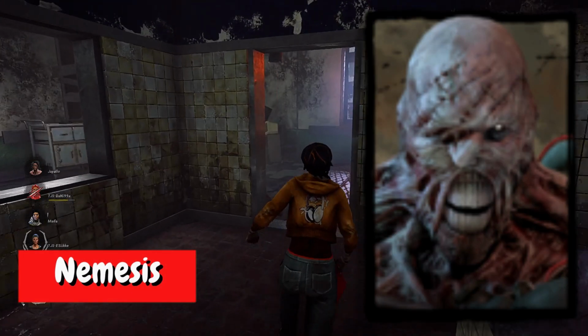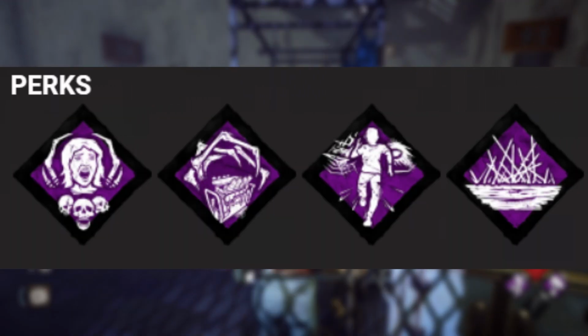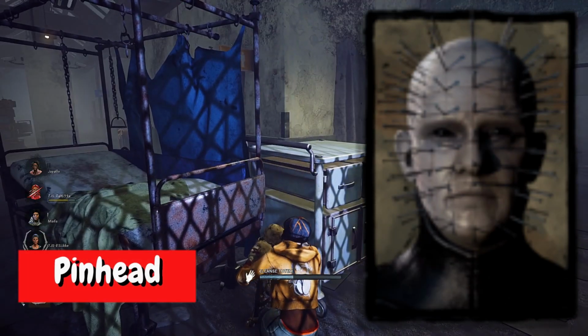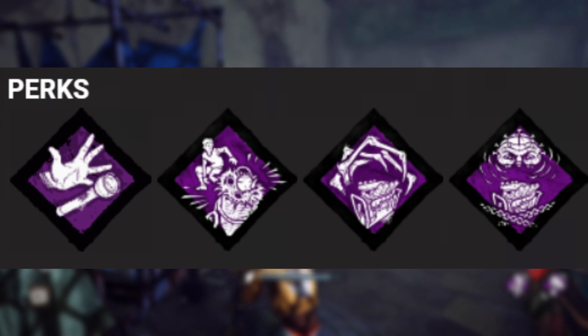Nemesis is all about getting the chase pressure increased in early game chases whilst taking advantage of his tentacle strikes. So Save the Best for Last, Corrupt Intervention, Lethal Pursuer and Spirit Fury. For Pinhead, we're looking to take advantage of survivors picking up items to get chase pressure going whilst also getting some gen slowdown to ease the pressure on the early game. So we've got Franklin's, Hoarder, Corrupt Intervention and Deadlock.